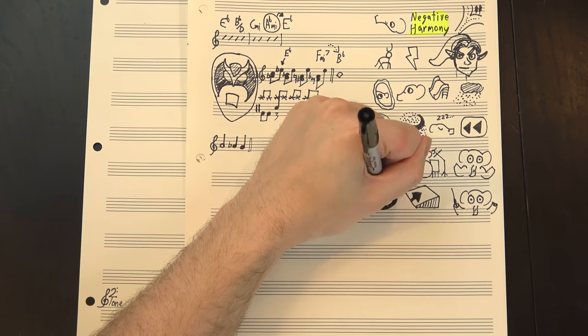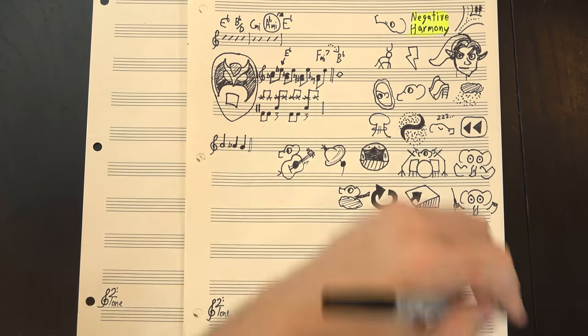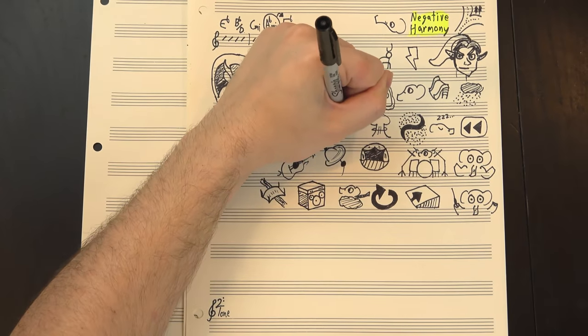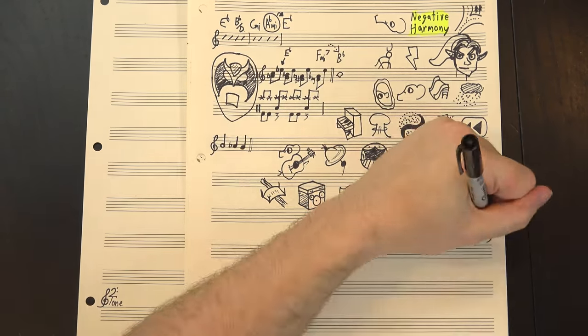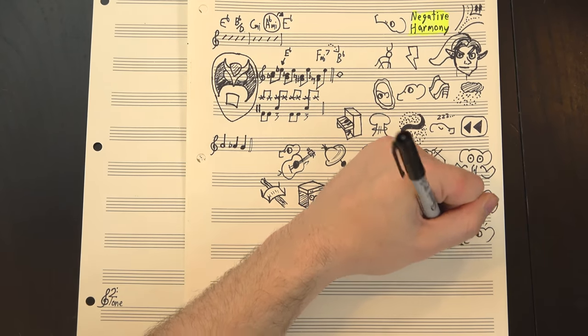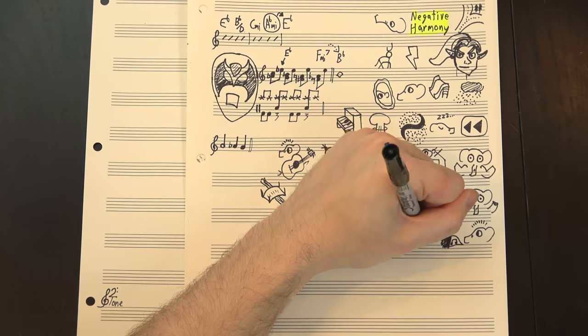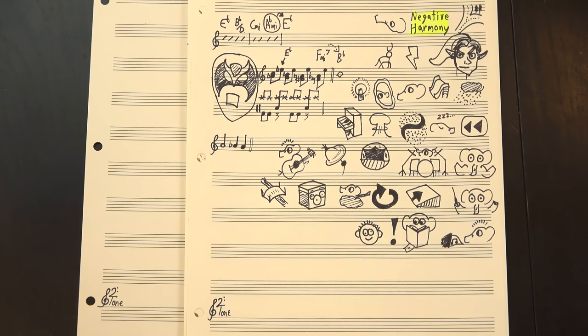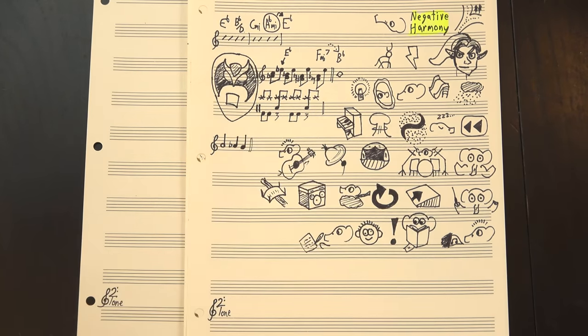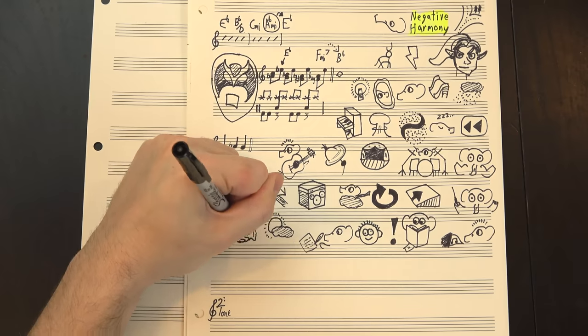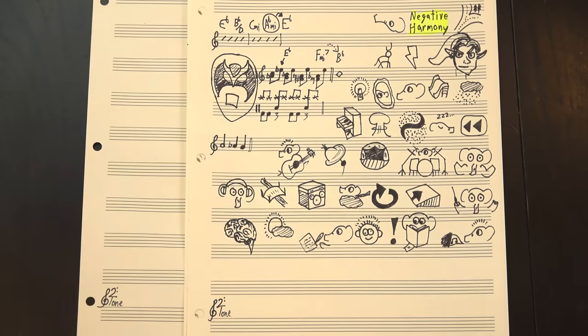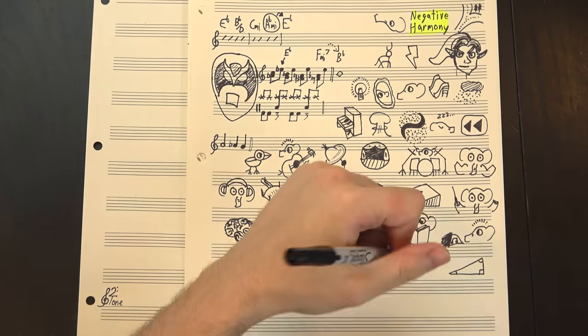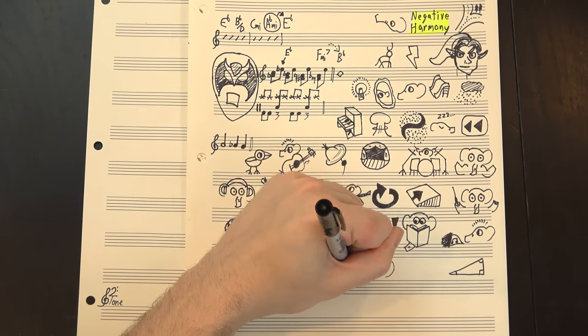When we go back to Eb, the first half is the same, but instead of starting to wind down and drift back to Bb again, we get interrupted by a guitar solo. Musically, it's one of the smoothest transitions, since it keeps playing over the exact same chords and orchestration that Mercury was singing over, but structurally it's a bit surprising, since it comes halfway through a vocal phrase. As for what he's playing, I don't really like to analyze solos note for note, because I don't think that's the point. Solos are improvised, or at least that's the implication. Actually, in this case May apparently planned it out in advance, because, in his words, the fingers tend to be predictable unless being led by the brain. But still, it sounds improvised, and that's how I experience it. So instead of breaking down the exact melody or whatever, I think it'd be more insightful to look at the overall shape and examine the musical vocabulary and specific ideas that it's built out of.